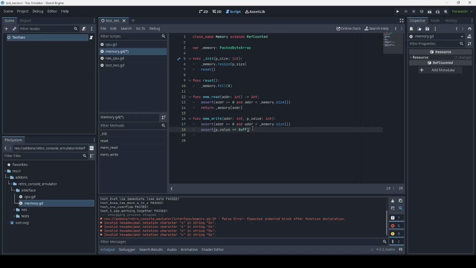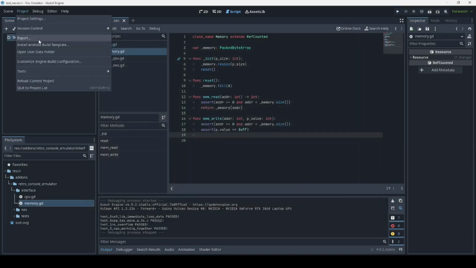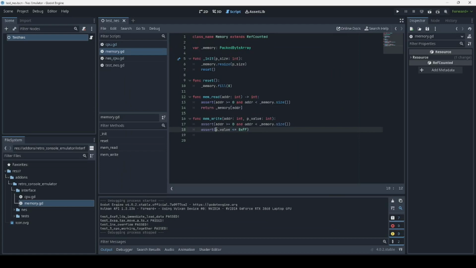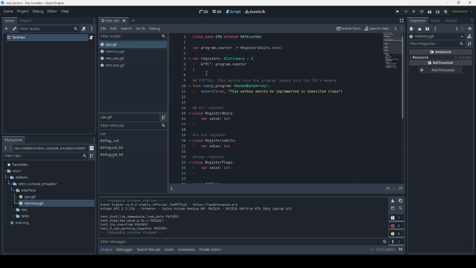So the thing with the assertions is that they are removed when you are compiling for release. So they will only work when you are executing from the editor. If you export your project, then the assertions are removed. So that's why it is important to not run code in your assertion, because it will be removed. You want to always just test values of variables stored and not run code and then check the value that is returned from that code. So this one is memory address equals p_value.